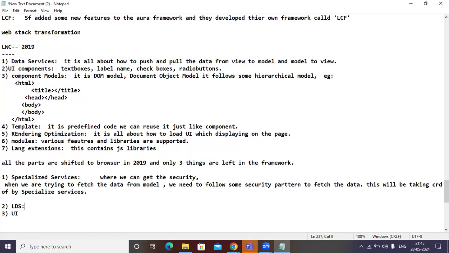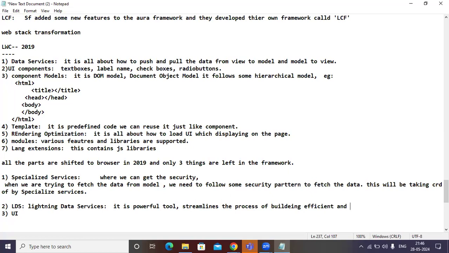Tell me, what is the next one here? LDS. LDS stands for Lightning Data Services. What is Lightning Data Services? Salesforce Lightning Data Services is a powerful tool. I can say this tool streamlines the process of building efficient and responsive applications.